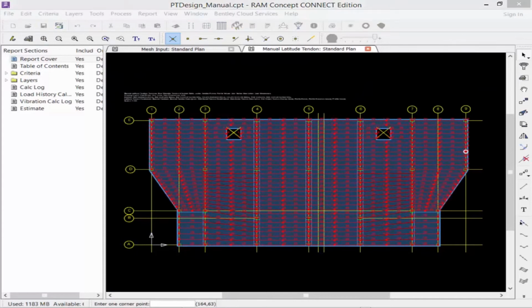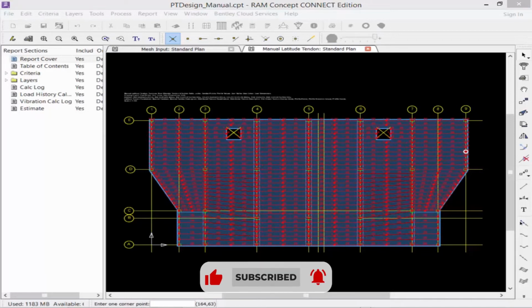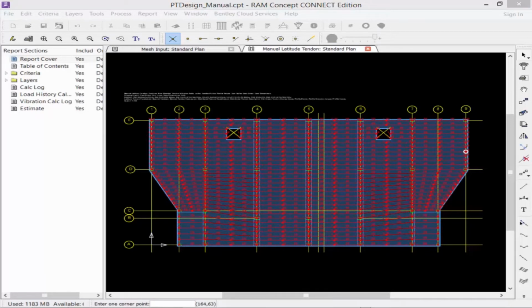The next area we are going to focus on is the pour strip that was modeled between grid lines 5 and 6. Now, shrinkage, creep, and precompression due to post-tensioning can cause axial deformations in the slab. Pour strips allow portions of the structure to undergo partial or smaller deformations, thus reducing the restraining forces. Pour strips are also used as stressing axes in cases where the slab is located adjacent to existing buildings.